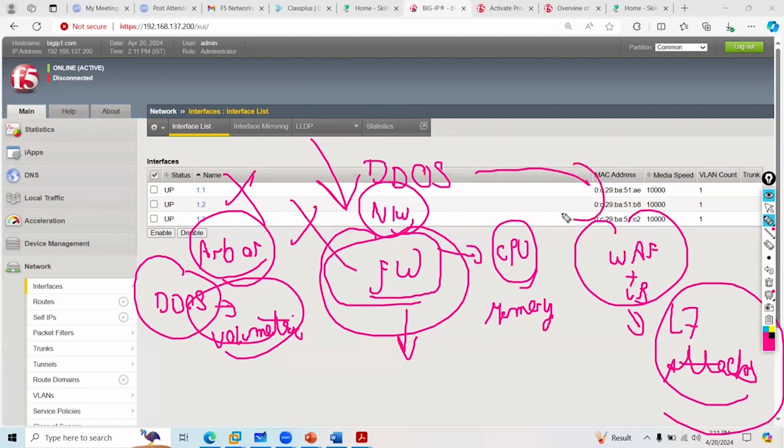Are you getting it? If one layer gets compromised, the second can help you protect. That is why you should follow a hybrid approach as a good security engineer. Even when you perform an audit or compliance check, companies will check this. If a good auditor comes, he will review all your infra and tell you why you are not using a separate DDoS, why you're not using WAF.